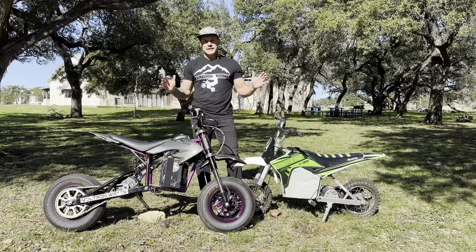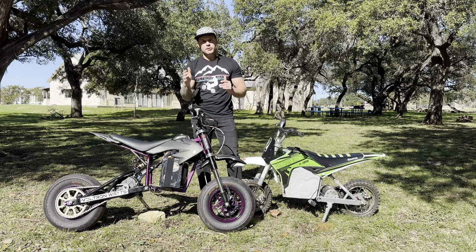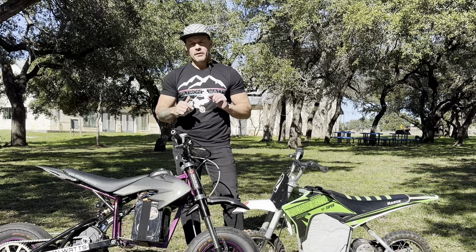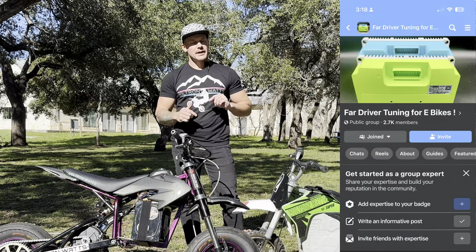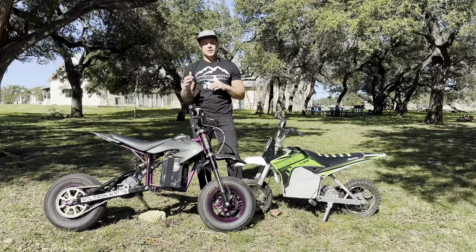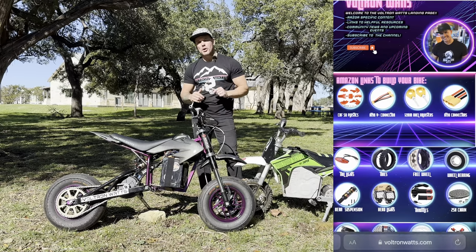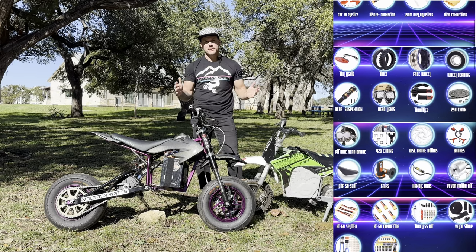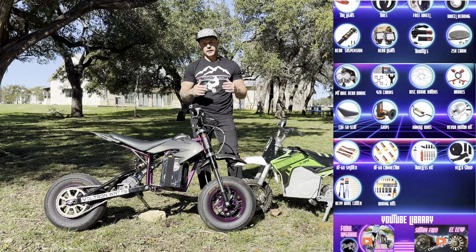All right, guys, so now you have your Fardriver. It's tuned. You've been riding, but there's more to be had with that Fardriver. You can go to the Facebook group, Fardriver Tuning for E-Bikes. I'll put a scroll here so you guys can see what it looks like, and I'll also put a link in the show notes so you can go directly there, or you can go to VoltronWatts.com and access the Facebook group through there, as well as other Razor-specific Facebook groups for support and technical help.